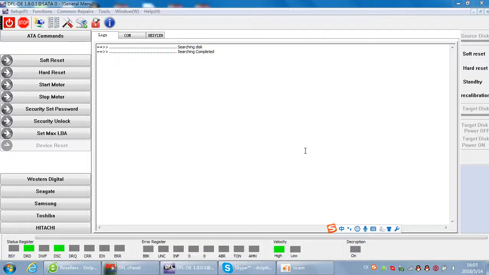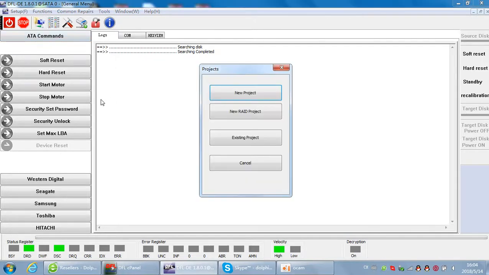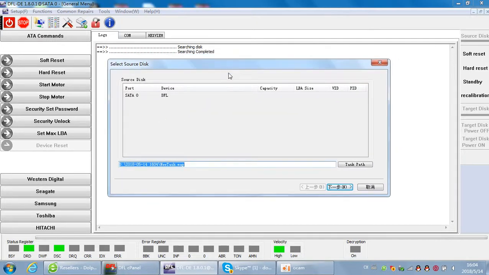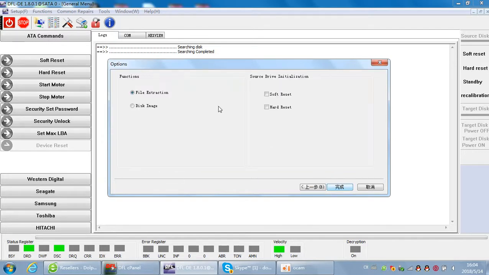Hello everybody. Now this is one video to show you how to recover the lost data from Fujitsu laptop hard drive. So we can see it is one easy recovery case. We have power on, the drive gets ready. Now we enter the file extraction interface and see the result.